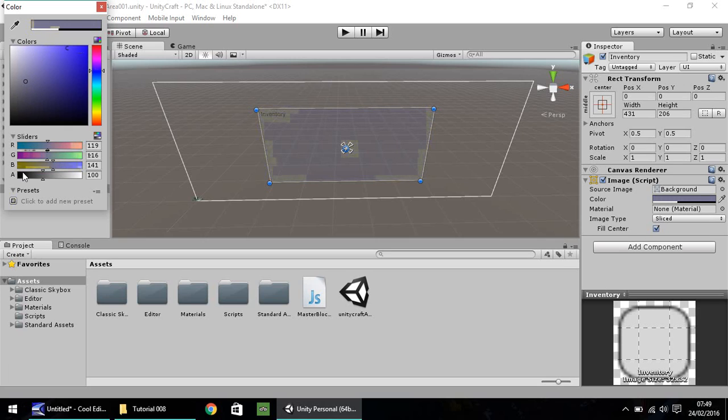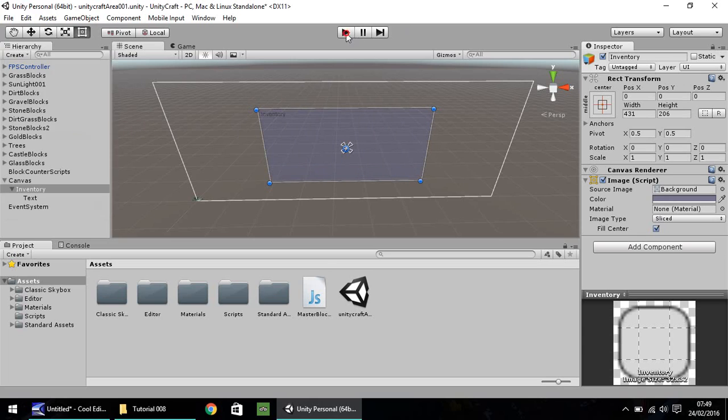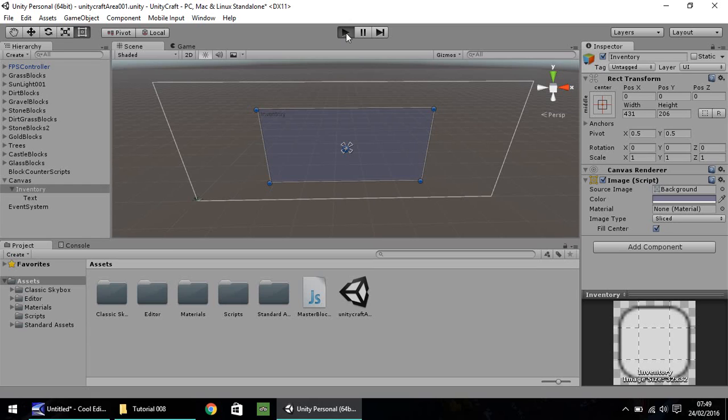And you can set the alpha down here. Now the alpha is how much you can see through it, so how translucent it is. So if you were to move it all the way over here, or all the way over here, it would make a massive difference. Moving it all the way to the end means that you cannot see through it one bit. Moving it all the way this end means you can see through it just fine. So let's put it on 255 right at the end, press play, just to show you what I mean.